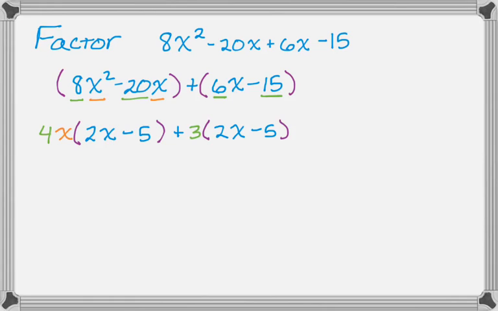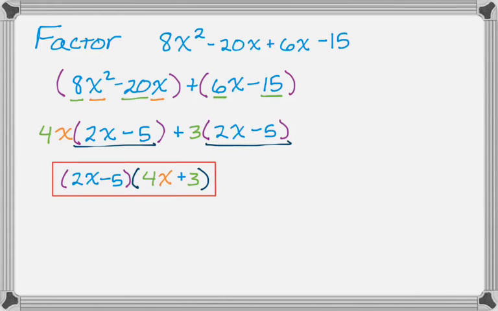So now I look at these two things, and I say, oh my gosh, I can actually factor out a greatest common factor here. The greatest common factor would be the quantity 2x minus 5, so let's take that out. So 2x minus 5, and what am I left with in the first case? 4x, and in the second case, plus 3. So I get 4x plus 3. And that's exactly the answer that I got last time, except the order is switched, right? The first time I got 4x plus 3 times 2x minus 5, and in this case I got 2x minus 5 times 4x plus 3.